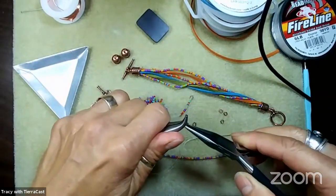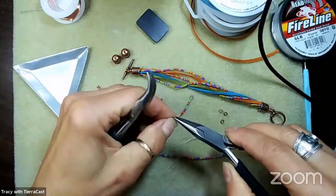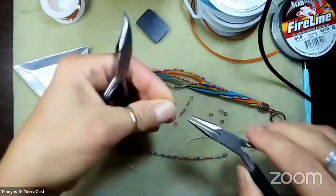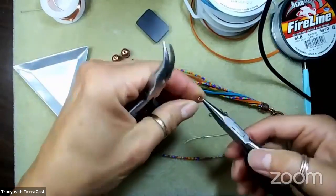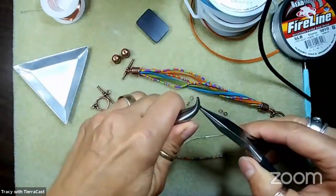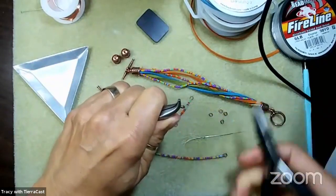That's bringing up for me, Tracy, that we get asked a lot for soldered jump rings. And that's just not a US product. Oh, really? Yeah. I remember someone asking, that's happening in some country where they're paying somebody to do it, and that's not right here.